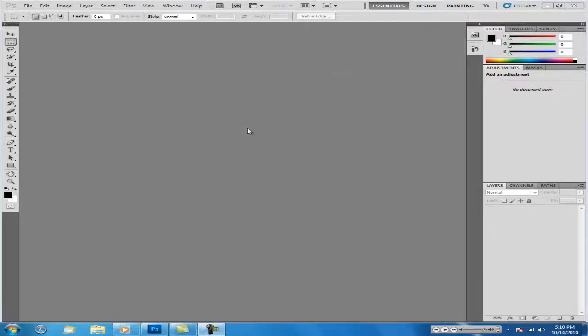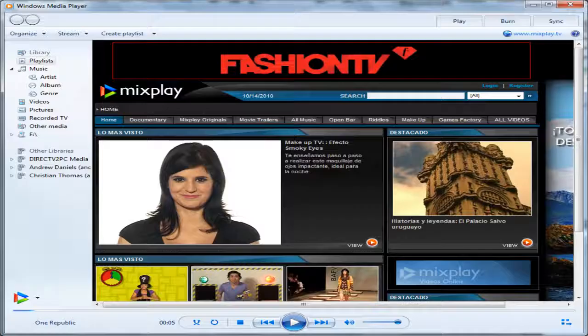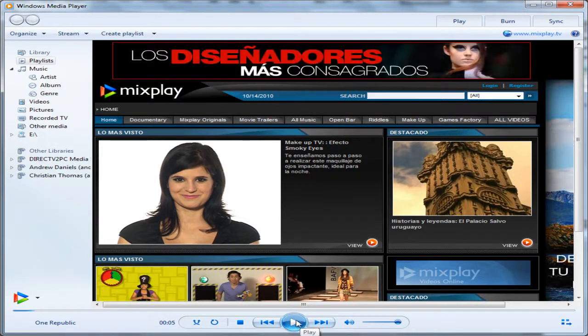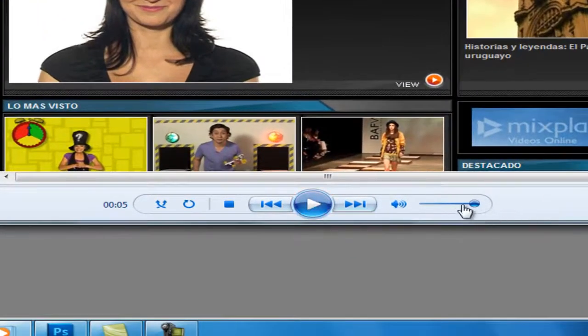Hey guys, today I'm going to show you how to do a gloss effect to anything pretty much. I'm just going to teach you this because it's pretty much used in everything. Well, it's not really called a gloss effect, but see this little circle glow? That's what I'm going to be talking about. It's used in almost everything now.